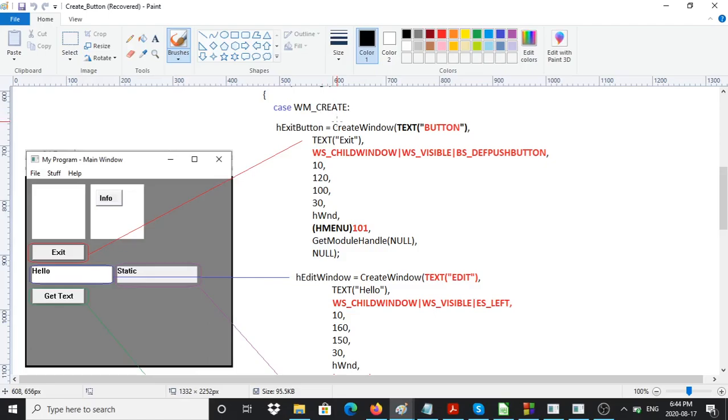It's very similar to the way you create a window, but for the class name you use button.